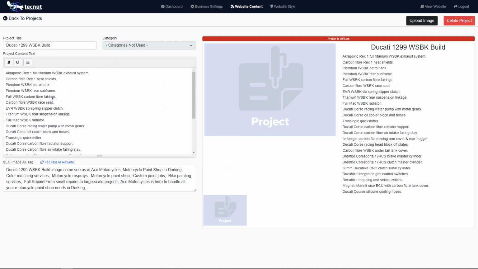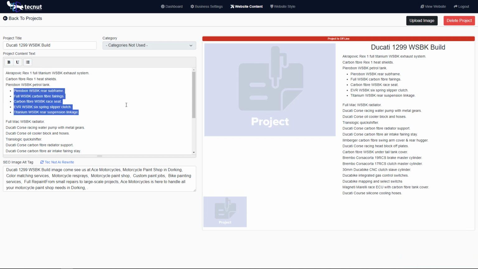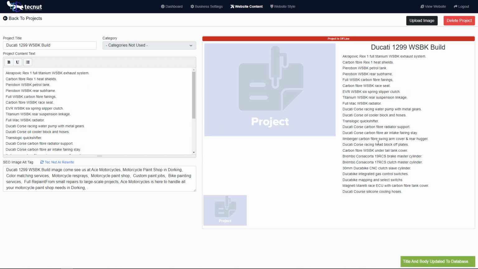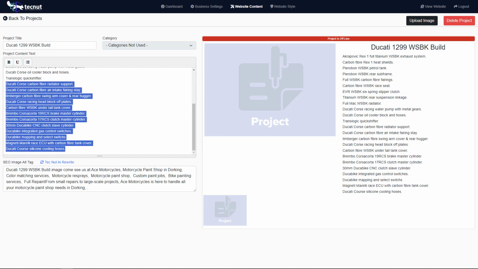Now, you have a couple of options in here. You can underline stuff, make stuff bold. If you want to put some of this into a list, you can do that. So it's pretty much just a big body of text for you to work with, and it's as long as you want. You can have a couple of different paragraphs, stuff like that. It's all there.